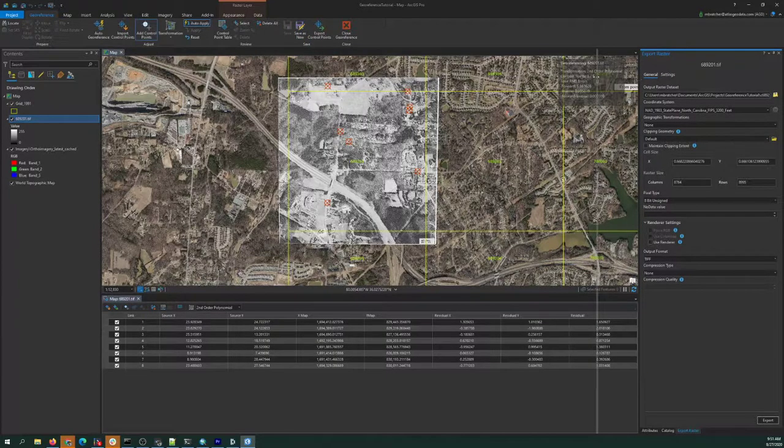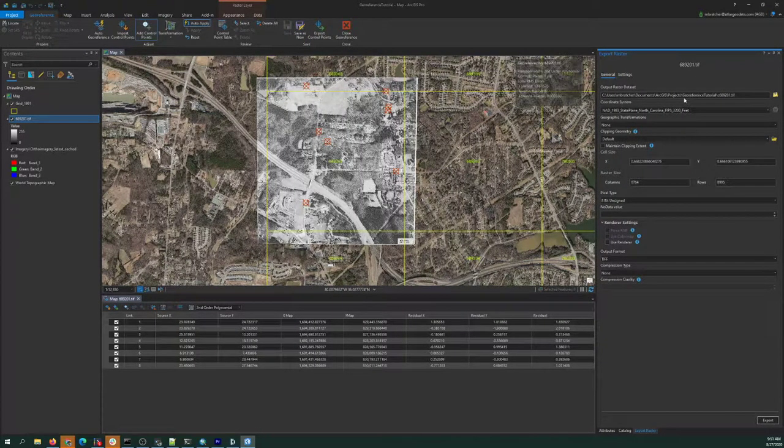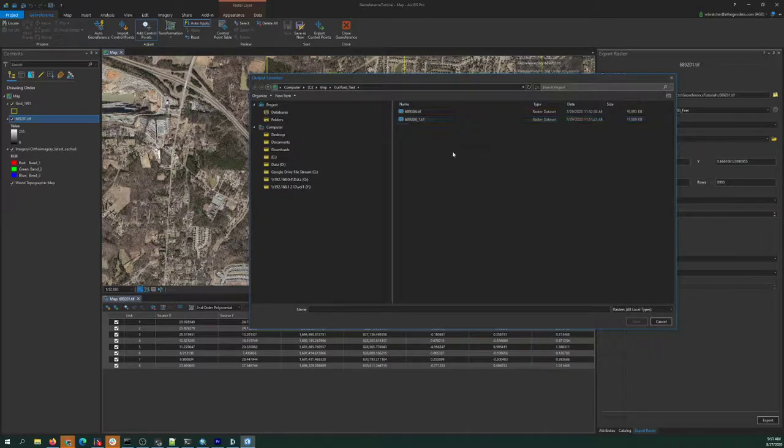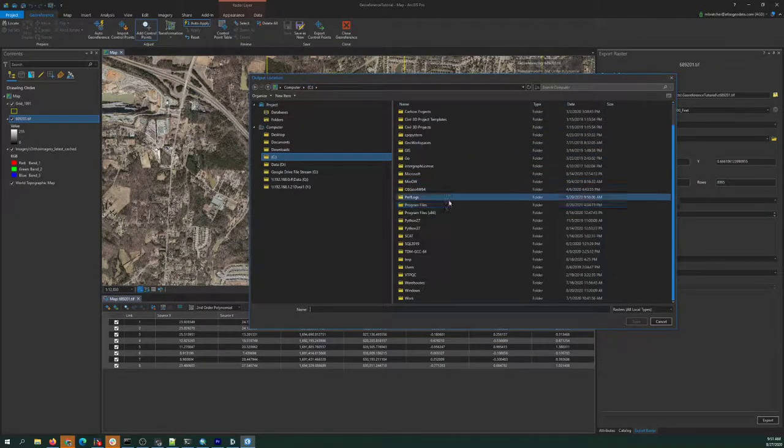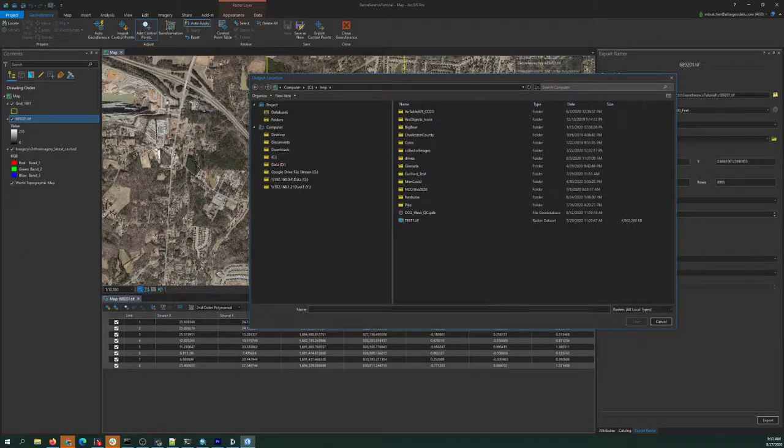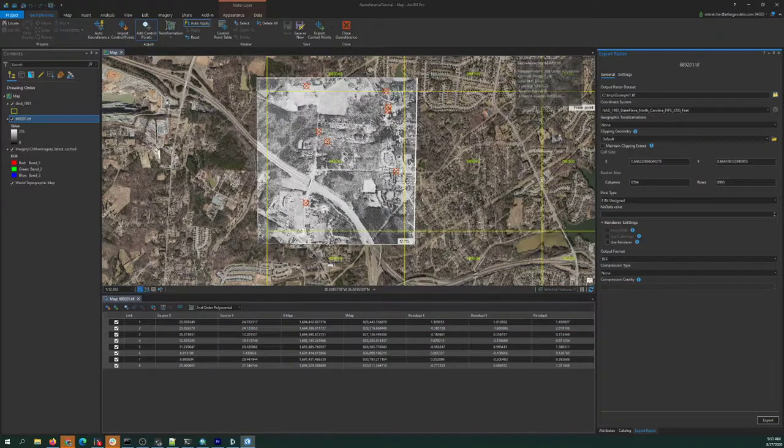And that'll pull up your export raster tool. Let's set a location. So let's do that. We'll just throw it in a temp directory and call it example1 TIFF.